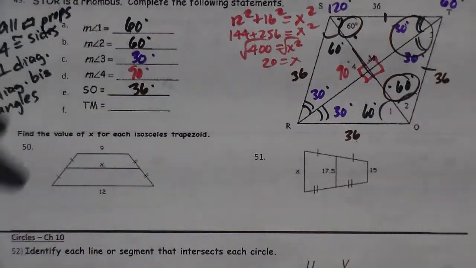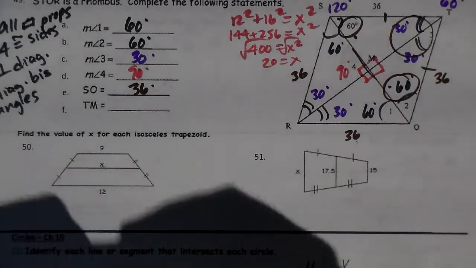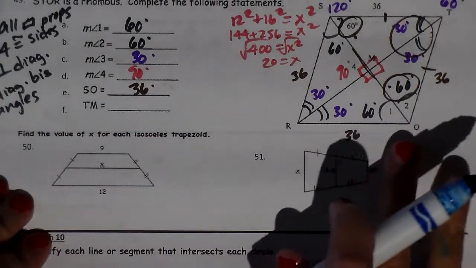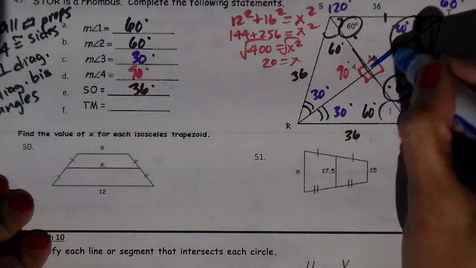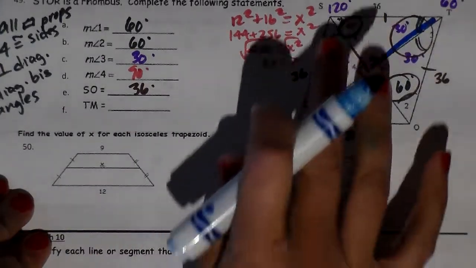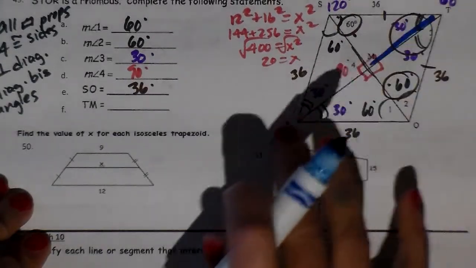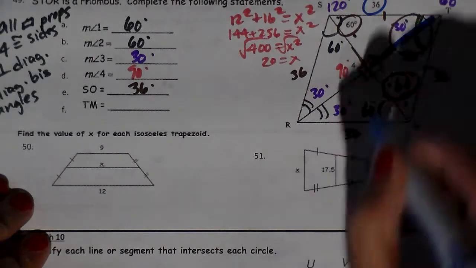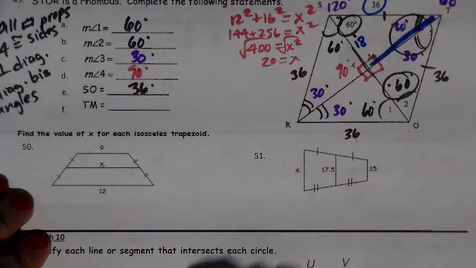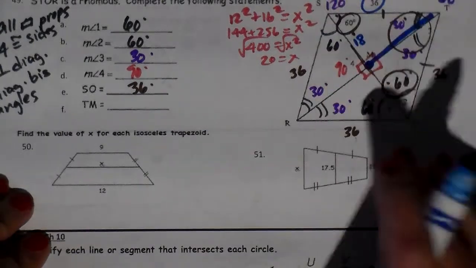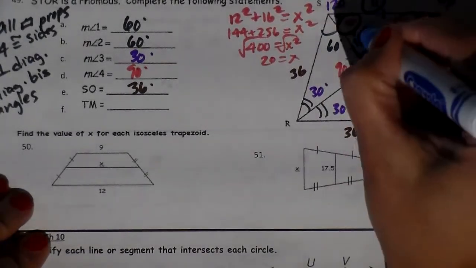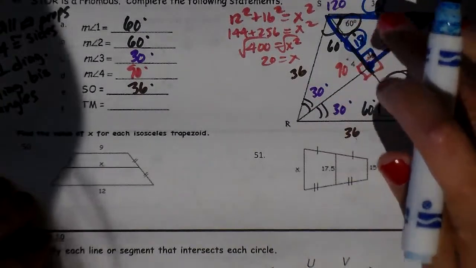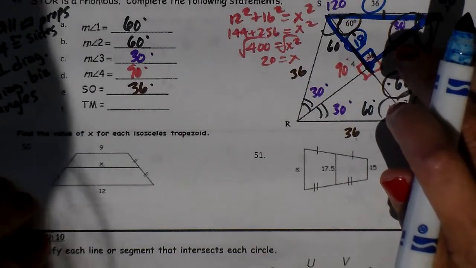And for TM, not TMI, TM. So let me get another color here before the thing dies on me. TM is this one here. How long is TM? Well, if it's 36, these bisect each other, right? So I have 36 as my hypotenuse, okay? We know this is 36, so we know this is 18. We've established this is 36, so I've got a right triangle. I've got a hypotenuse and a leg. Do y'all see this right triangle that's formed right here? So I've got 18, 36, and I want to find this one right here, TM.